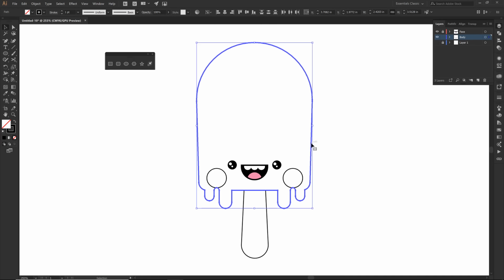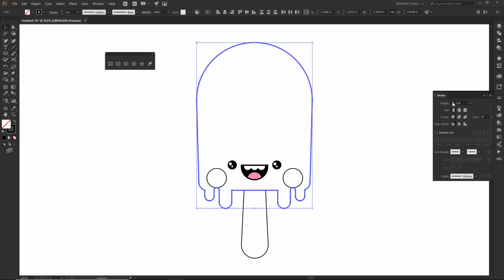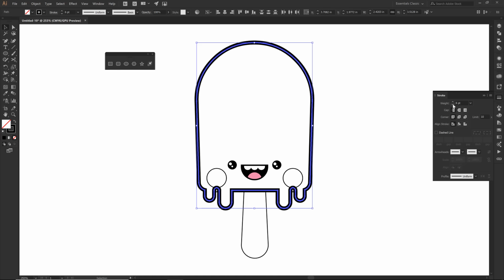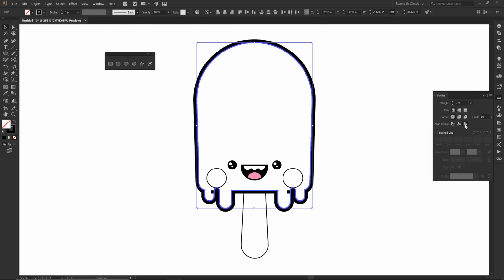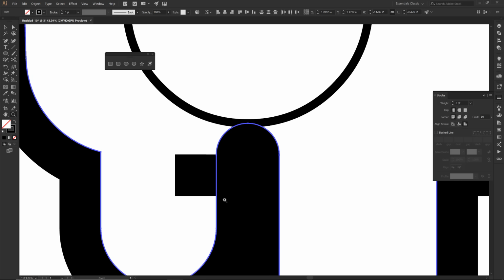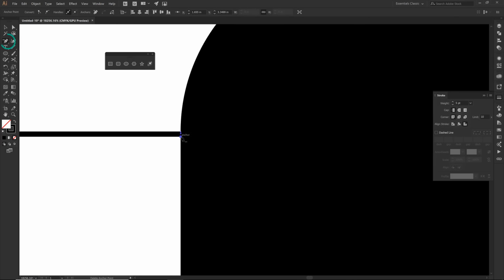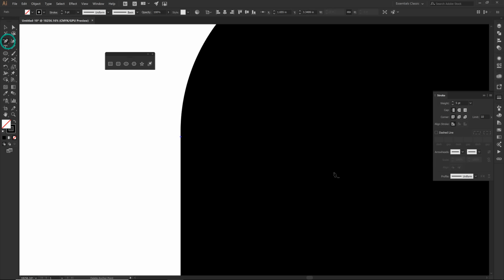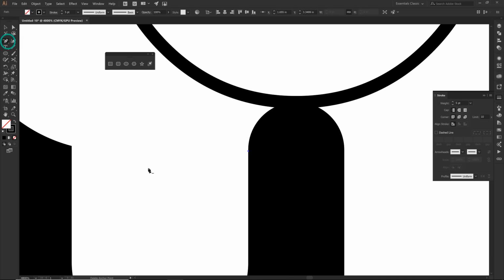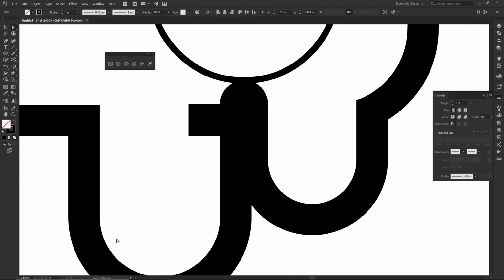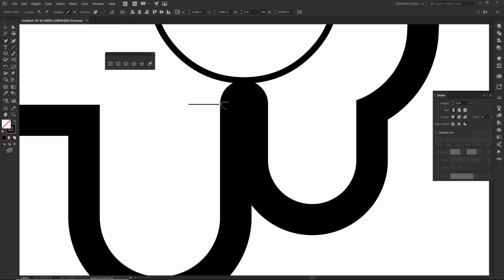Let's come over to our stroke panel. Now I'm going to bump this up to 5, and then I want this one to go on the outside. And we've got some strays, so we're going to clean up our anchors here. So I'm just zooming in. Again, right now I'm on my spacebar, by the way. I'm looking for the little stray, and I'm clicking on minus, and I'm able to just get rid of any of those strays. So minus is delete anchor point.